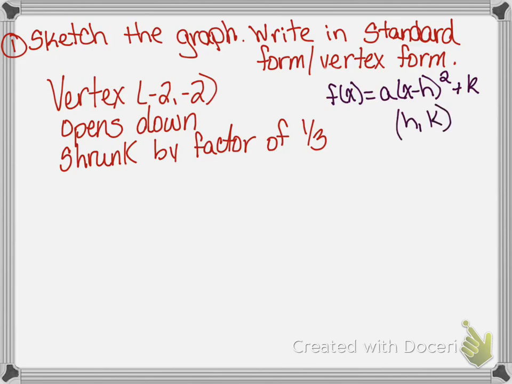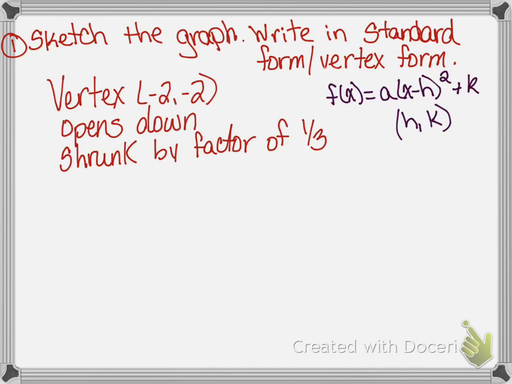So in this one right here, we have (-2, -2) as our vertex. Now you have to be careful with this because your x value is its opposite. Once you put it in, your x minus h, your x minus -2 becomes x plus 2. So you have to be super careful with that. Then our k value, which is the y value of our vertex, is true to value, so nothing is changing about that.